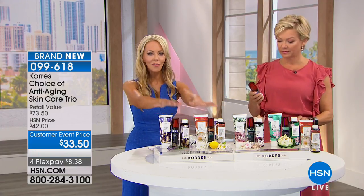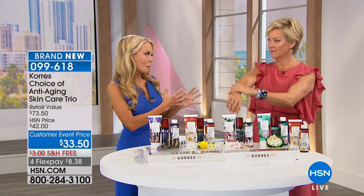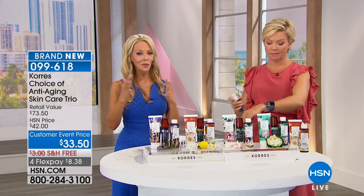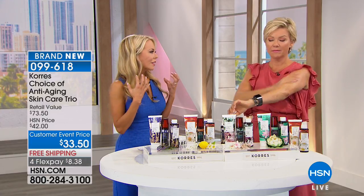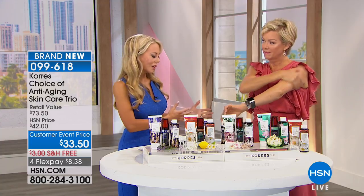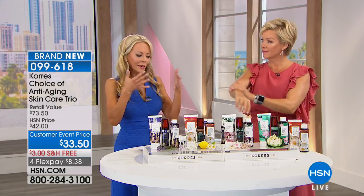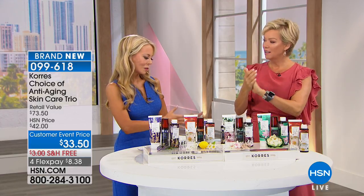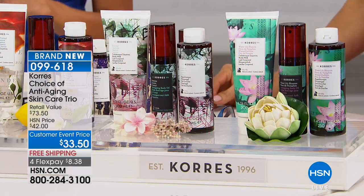If you have somebody in your life — your mom, your sister, your best girlfriend — that you want to give something that's really going to change their skin, especially with this body oil, we call it serum for your body, because that's what it is. They say it's used on the red carpet all the time to give your skin that instant glow, that instant refresh. We told Lena Corez we all want to put our serum on our body — and she gave us one in a spray. You just do one spray in the front, turn it upside down, and one spray in the back, and the results are incredible.